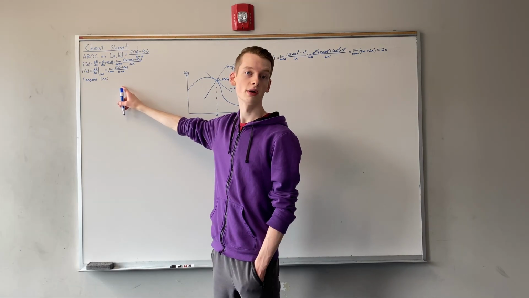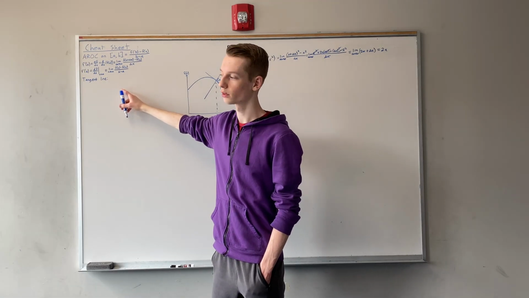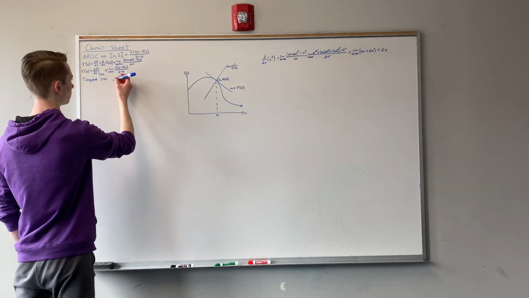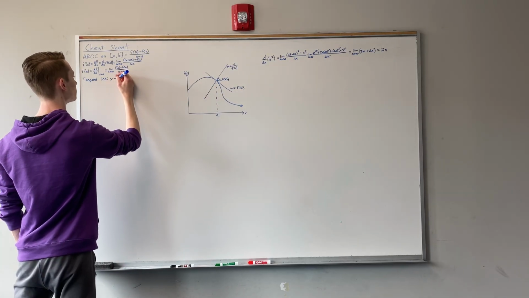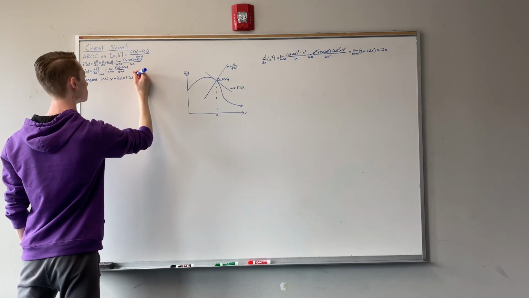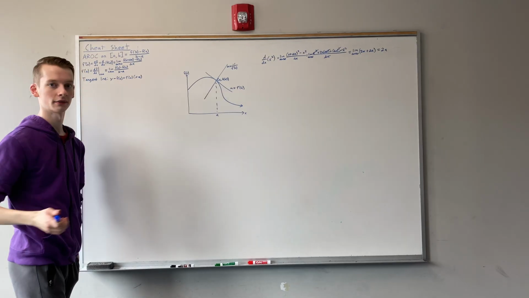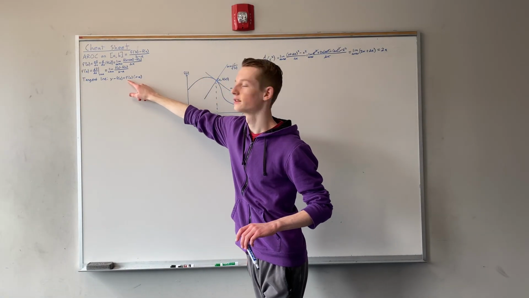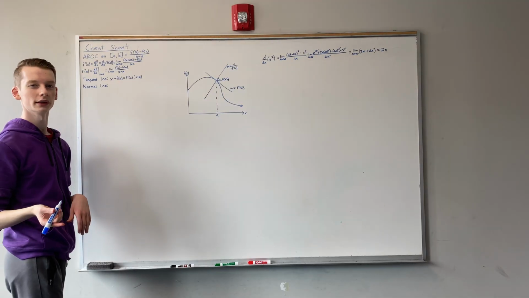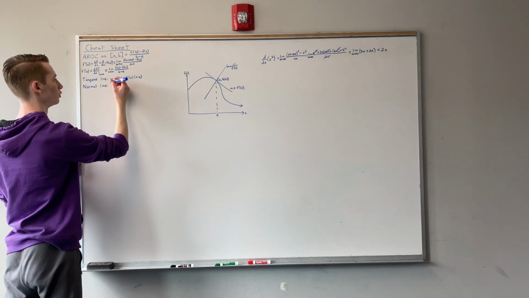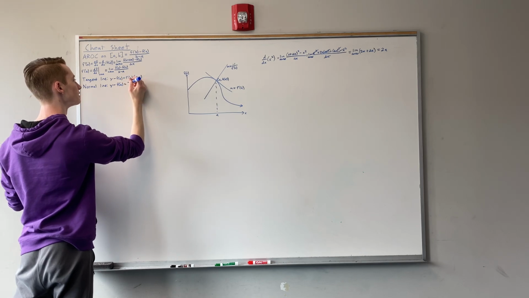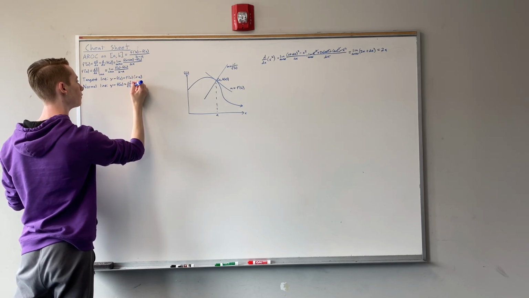So then if I wrote the equation for the tangent line in point slope form, my point is a comma f of a, my slope is f prime of a, so it's going to be y minus f of a equals f prime of a times x minus a. It's just the line that has a slope that is equal to the derivative at that point and also hits that point. And then the normal line is just the one that's perpendicular to that. So normal line, same point, but opposite and reciprocal of the slope.